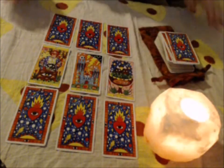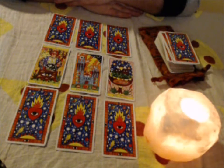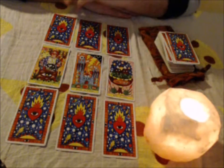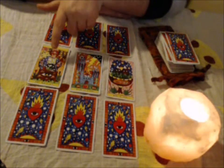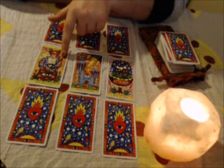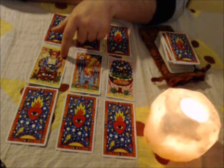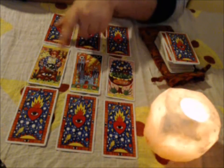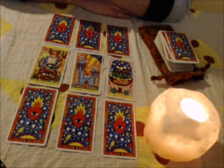So it could be right now, oh gosh, someone, the King of Cups kind of person, maybe getting a message about their own inner power. So I see the Magician really has a lot going on here, in terms of accessing power and having all of his tools about him. Or maybe he's finding out that he has more tools to add to his arsenal. Or she, or anybody for that matter. King of Cups is anybody.